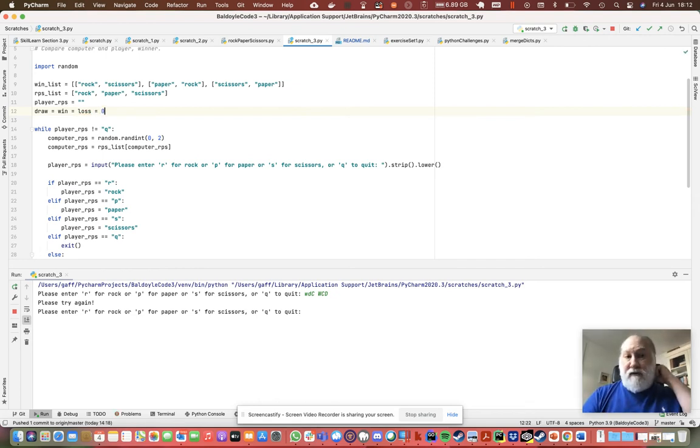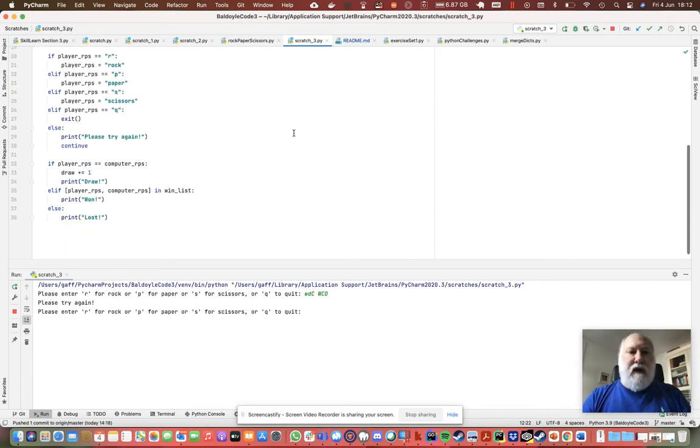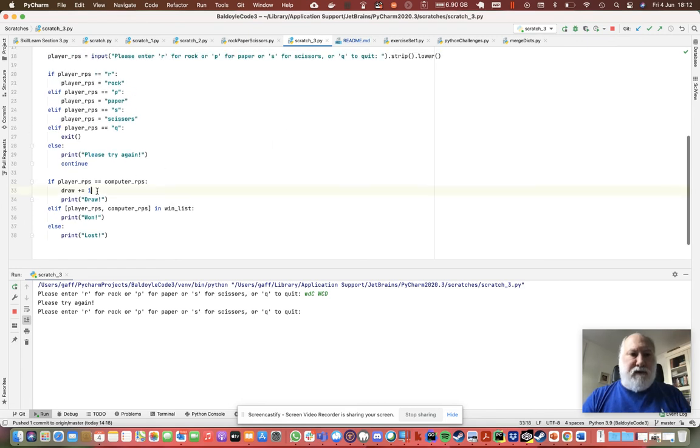Now I could just enter draw equals 0, win equals 0, and loss equals 0 in separate lines. This is just shorter, easier. So we now define draw. What this does is the same as typing draw equals draw plus 1. However, it's niftier just to do that.